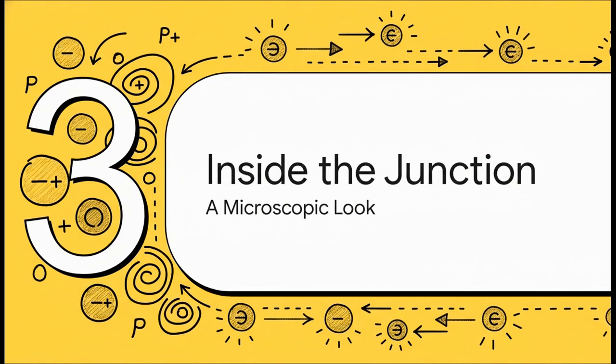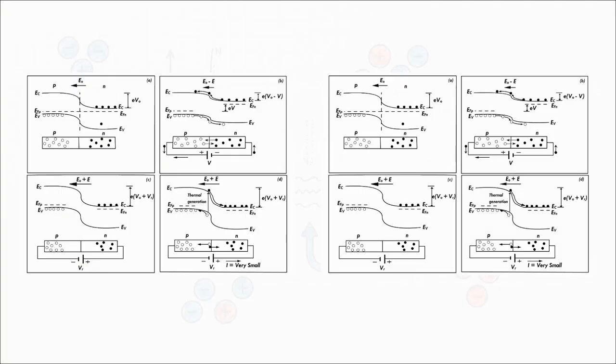Okay, so the gate is opening, but what's really going on down at the microscopic level? Let's zoom in and see what those charge carriers are actually doing to make the current flow. You can think of that barrier as a steep hill that the charges have to climb to get across. At equilibrium, that hill is way too high. But when we apply a forward voltage, we're basically bulldozing that hill down, making it much easier for electrons on one side and holes on the other to just pour across the junction.